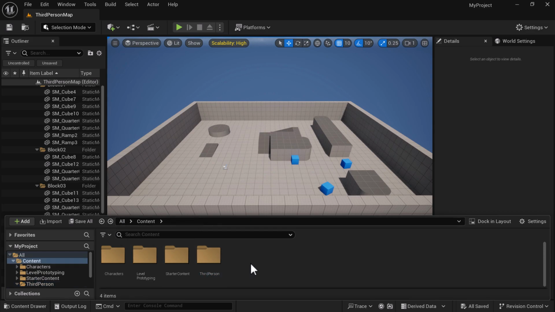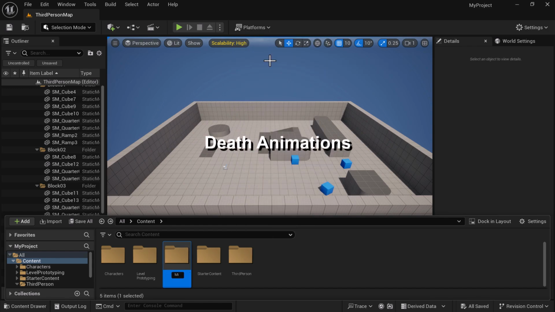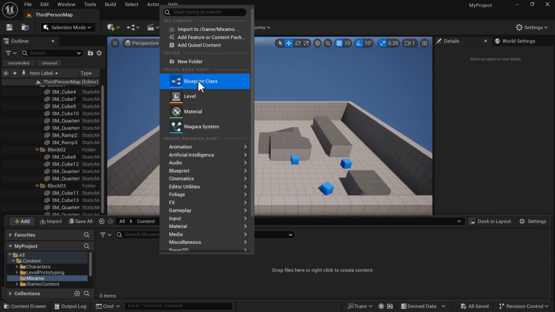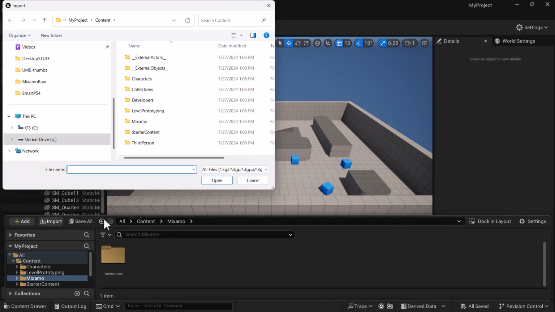Next, we're going to go to the content drawer, third person folder, or I'm sorry, back to the content folder. First, we're going to add our Mixamo folder, make a new folder. Call it Mixamo. Within that folder, we're going to make another folder, and we're going to call it Animations. Now, while we're here inside the Mixamo folder, we're going to import our XBot.